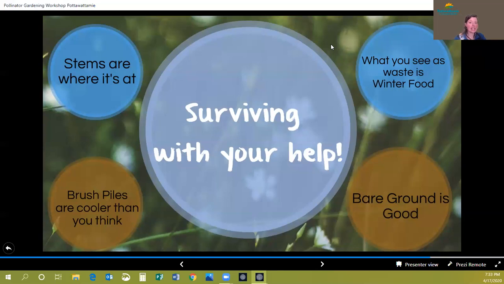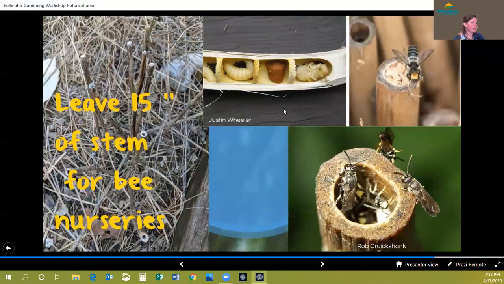But they stick around and they have to overwinter. Some of them overwinter as eggs, some overwinter as pupa, but some overwinter as adults, and they need a safe place to go or else they will freeze to death or dry out. So stems. Stems are really important. And again, we have been kind of brainwashed to think that any dead plant material is bad. It's dirty, it's gross. You have a messy yard, right? We want these clean carpets that have nothing on them. But stems are so important, especially for bees, and not just bees, but other insects as well.